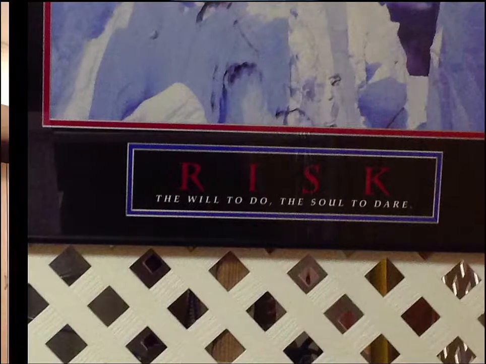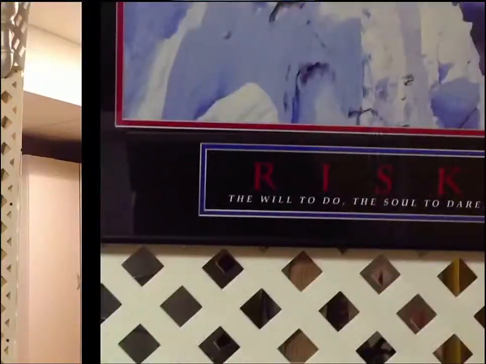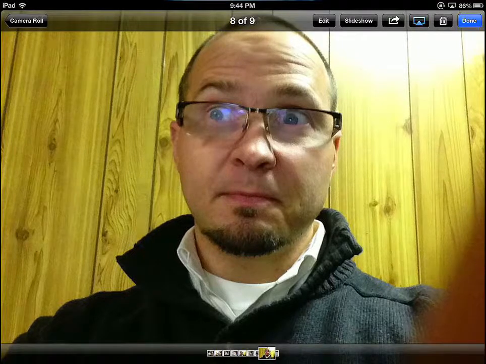And now I can slide over and look at my other pictures. There's the picture I took of myself, picture of the picture hanging on the wall. There's a picture of myself. Let's play around with this image. Such a beautiful face. This image, I'm going to tap one time on the screen and it gives me some options at the top. You can see it'll take me back to my camera roll.